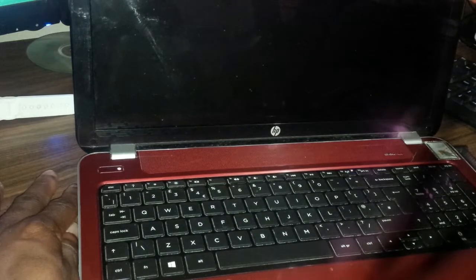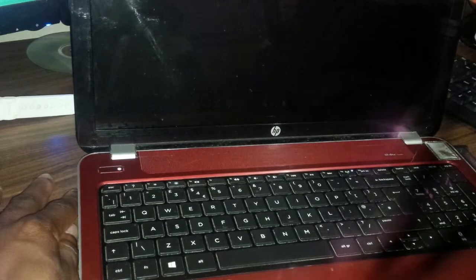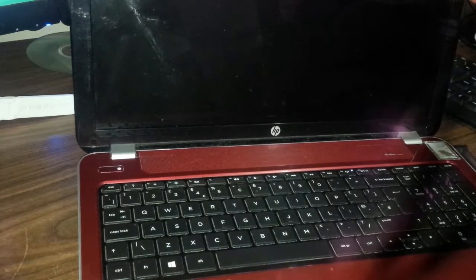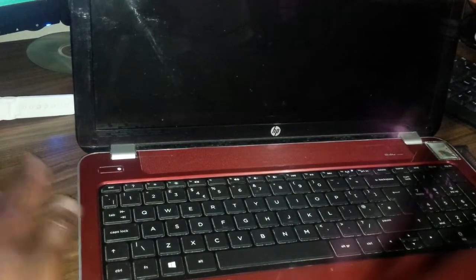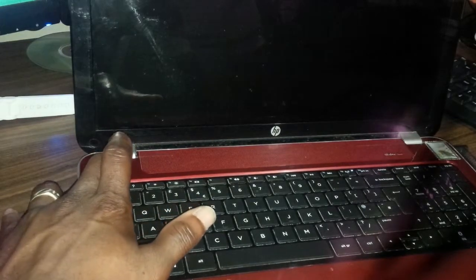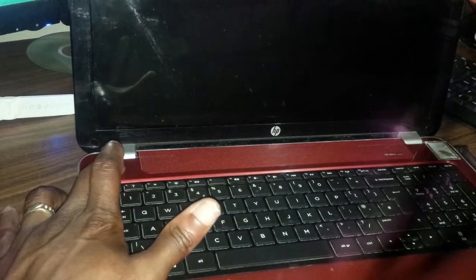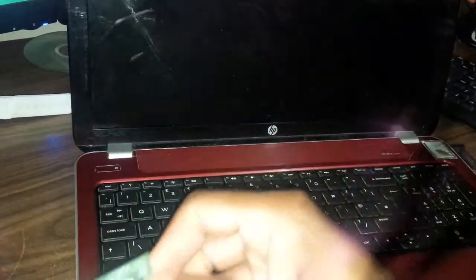I'm not hearing any beep, so that simply means that it is not a memory problem, but of course memory is in it. If the memory was missing, then you'd hear the beep. So next thing is to check and actually see if it is a dead memory. So what I'm gonna do, I'm just gonna power it down and change the memory. And this memory, I'm pretty sure that this one is actually working.